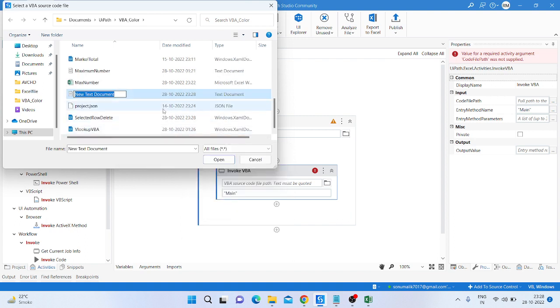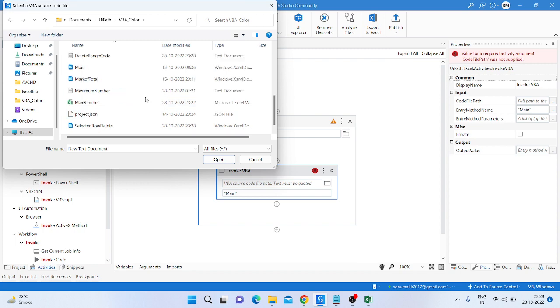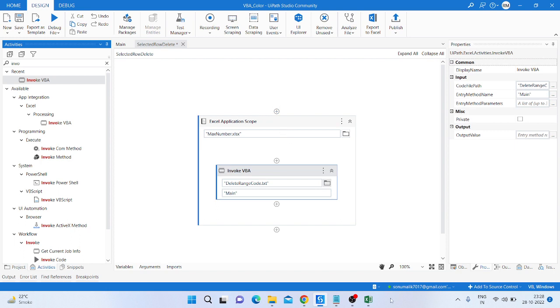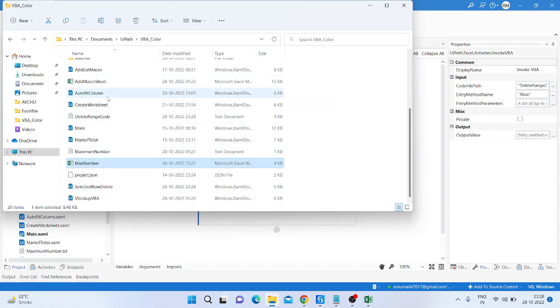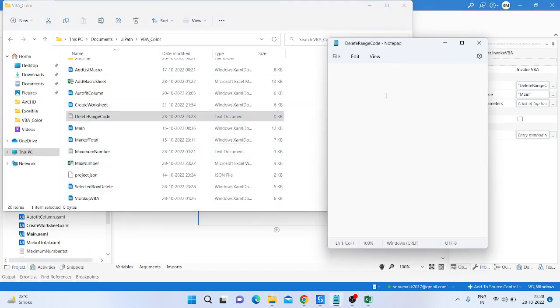So I'm just passing the delete range code. Open this file. We need to click on the project, click here and then open this file, and after that we need to write the code here.